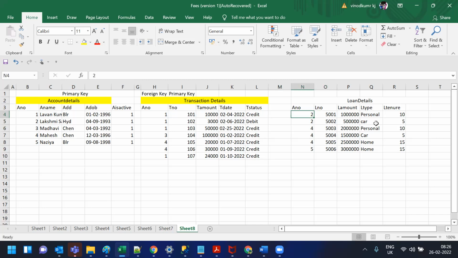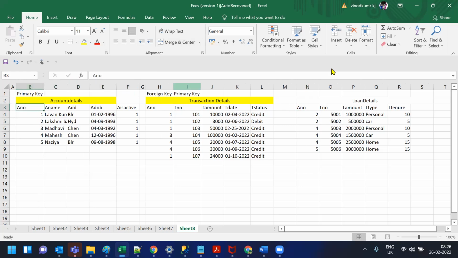Now you see, the bank is saying that if you don't have an account number, I'm not willing to give any loans. So without an account number, the bank cannot provide any loans. So can I give a relationship from this account number column to this one? Yes, sir.